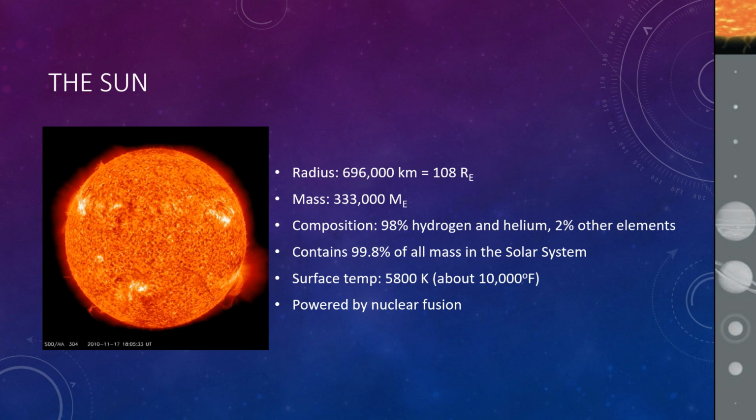Let's start there. In terms of size and mass, the Sun is by far the largest and brightest object in our own solar system. It contains more than 99.8% of the solar system's entire mass, making it nearly 1,000 times as massive as anything else in the solar system combined. The Sun's surface looks solid in photographs, but is actually a rolling sea of hot hydrogen and helium gas at about 10,000 degrees Fahrenheit, or 5,800 degrees Kelvin.